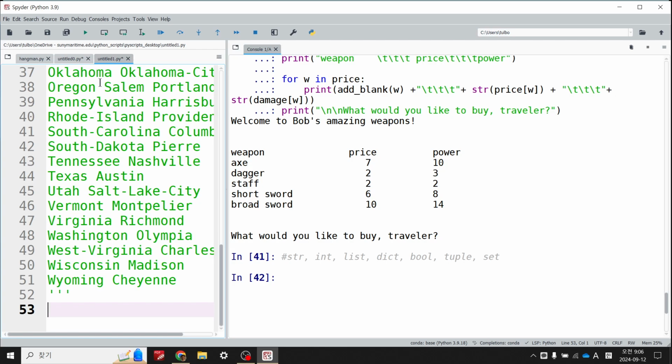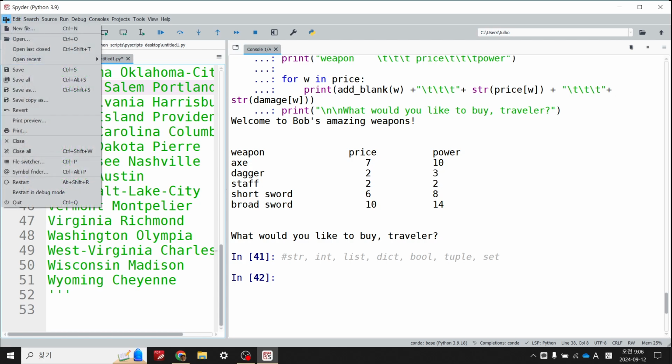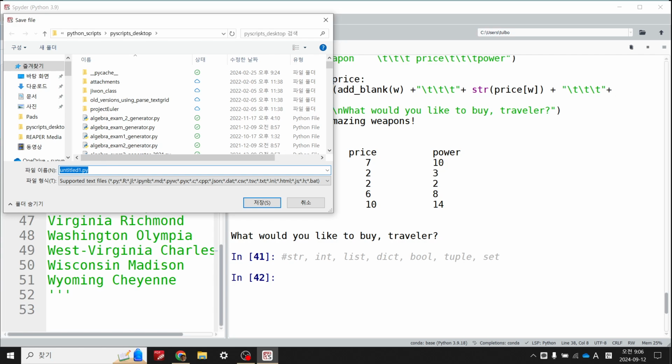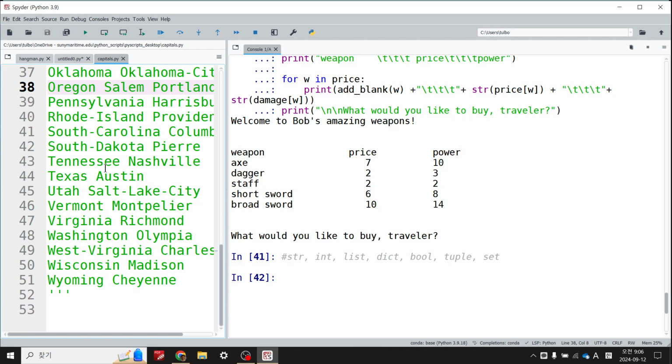And we're going to save this, save as, and we're going to name it capitals dot py, just like any Python file. Okay? Capitals.py. Is that okay?